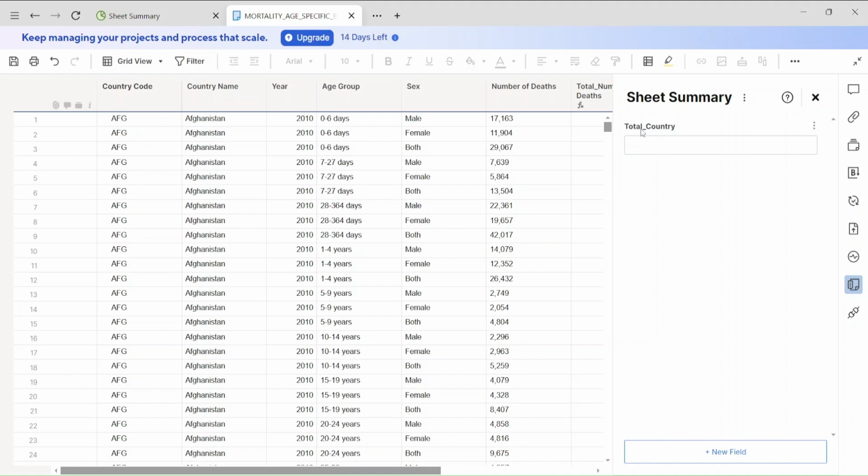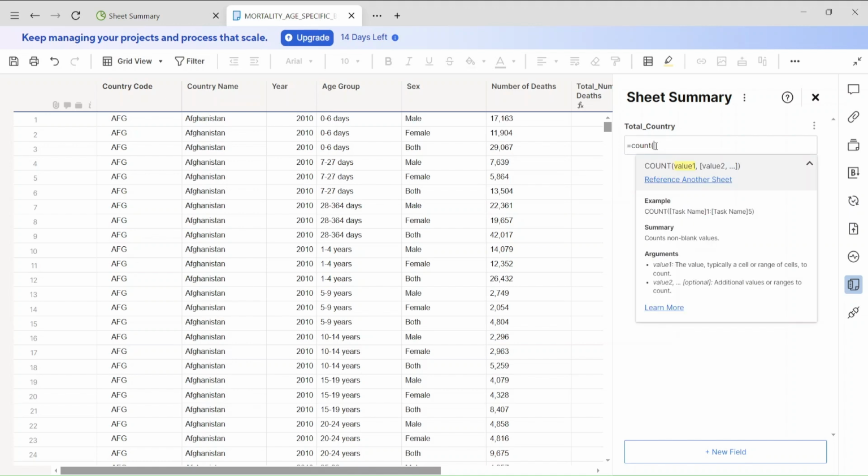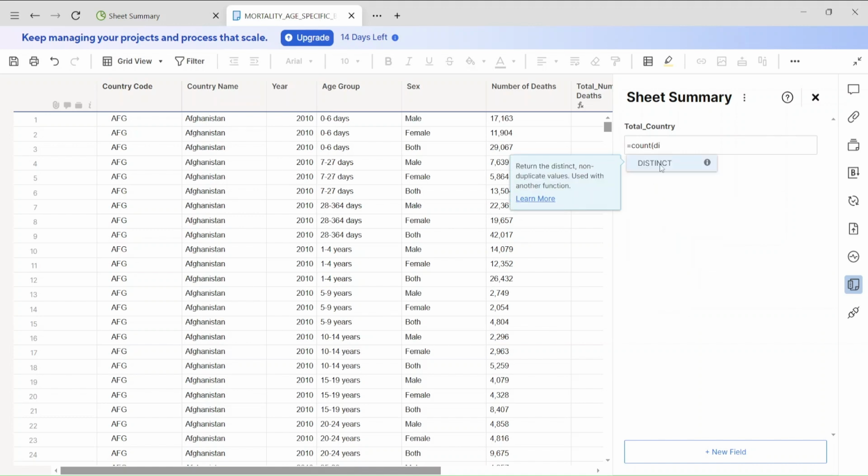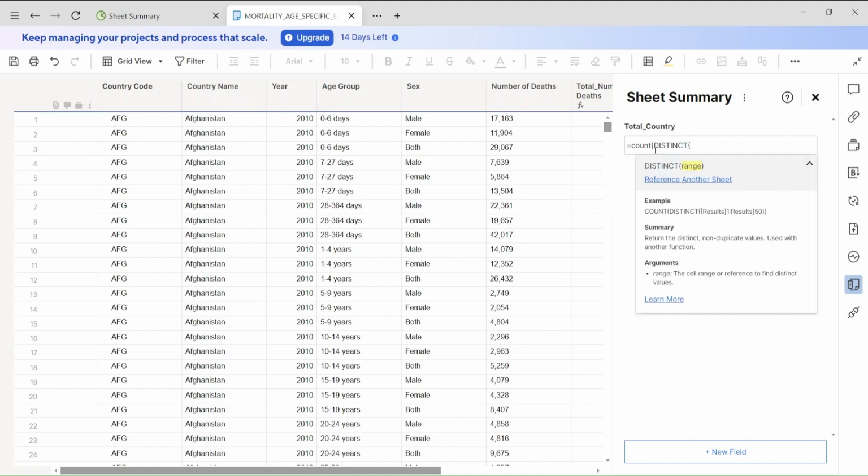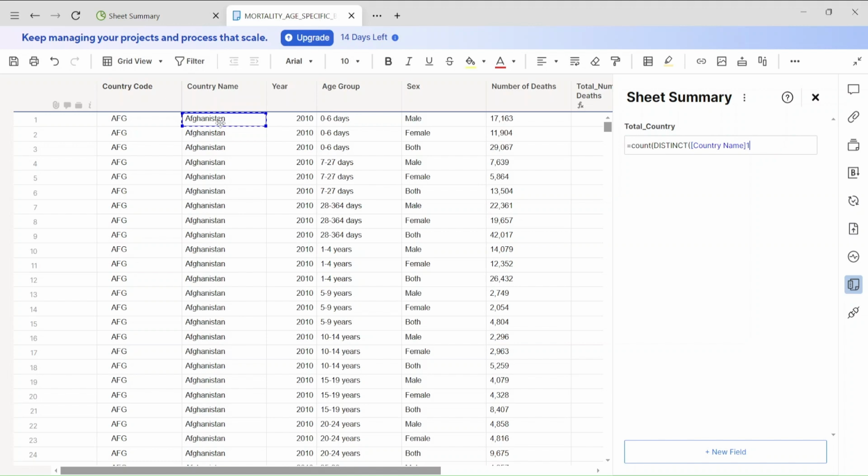So we gave the entity a name, and then here we need to implement an equation. So equal sign, then COUNT. We want to count the number of countries, but you can see the countries keep repeating, and we want distinct, or individual, countries. So you can use the DISTINCT function right here. After COUNT, have the first round bracket and then DISTINCT, and then you need to point out this country column. So I'm pointing out right there and erasing this number, and then have a colon right here.